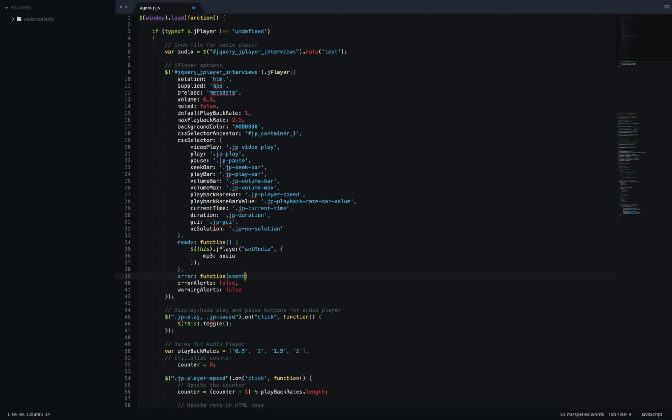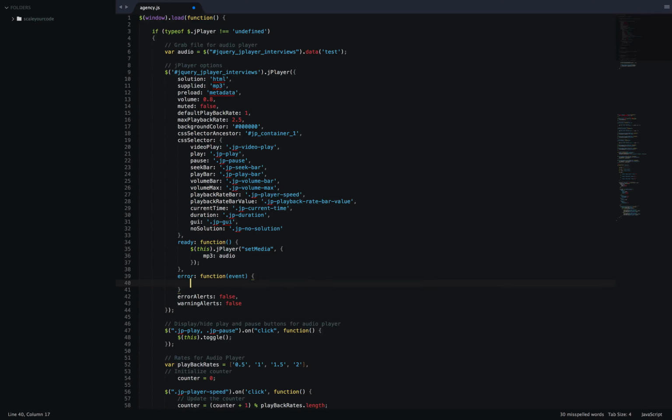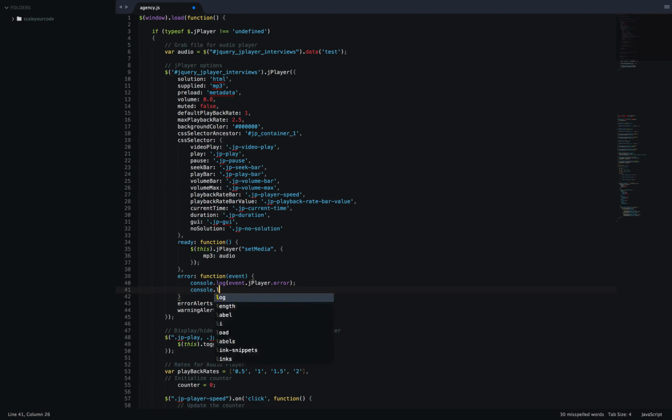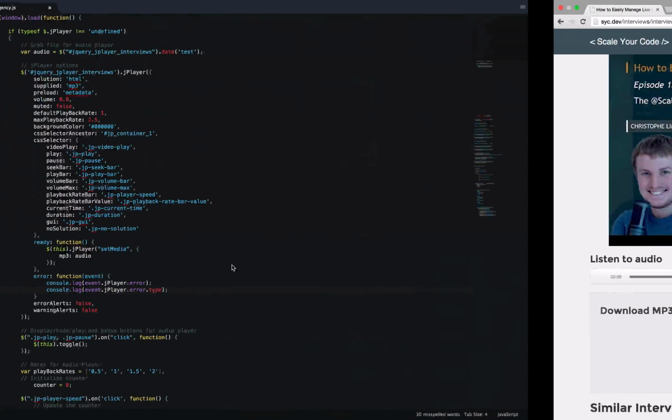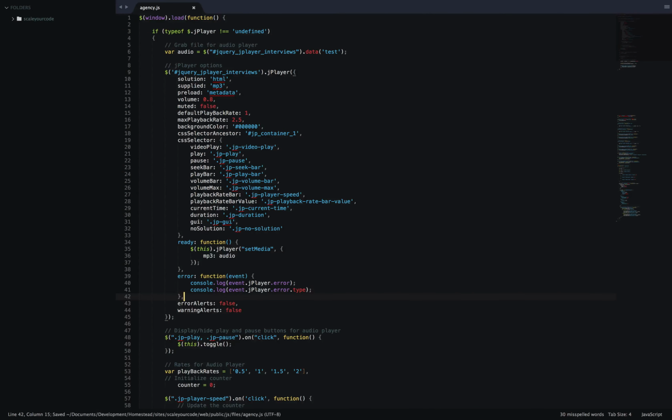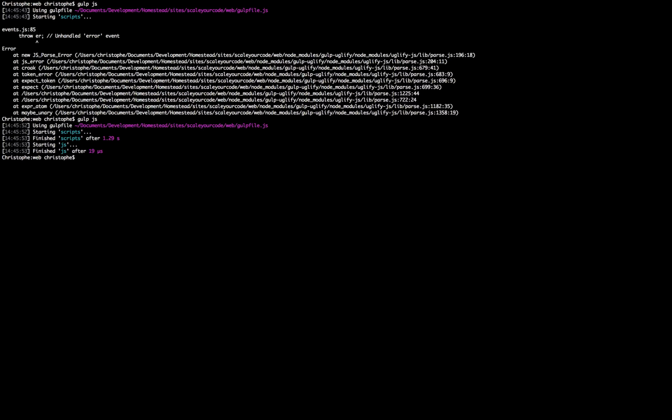So I'm just going to add an error function here that just console logs our errors so we know what's going on. Okay, so I've got this here. Let me compile this. Oh, and I forgot something apparently. Oh yeah, my comma. See, this is another reason I like using something like gulp. You don't push code and figure out it's broken. It tells you right away.